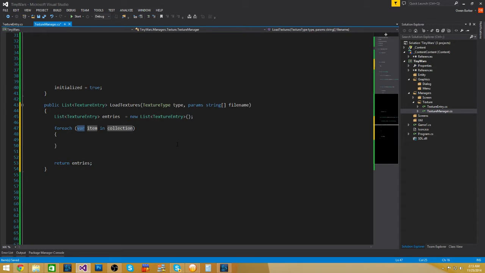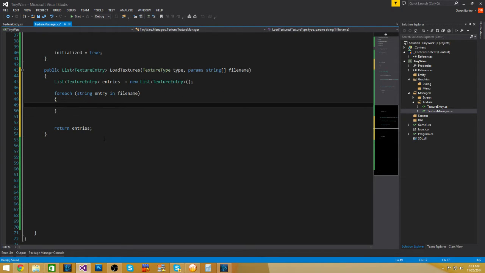It's going to do a foreach loop over the strings. I'm thinking here, should I do it this way? I think, yeah. Entry, file name. So basically it's going to go through each of these file names. That's what this foreach loop is doing.